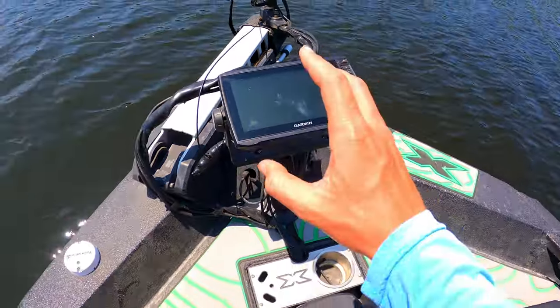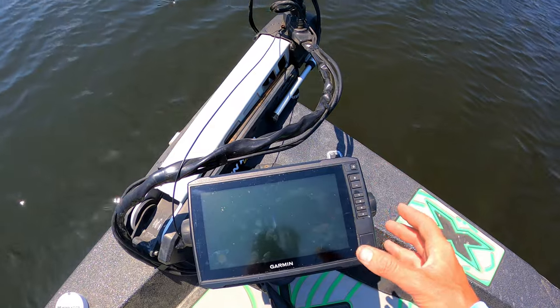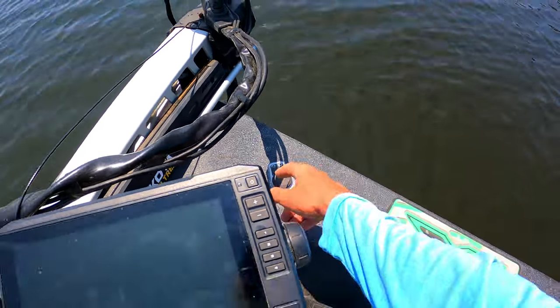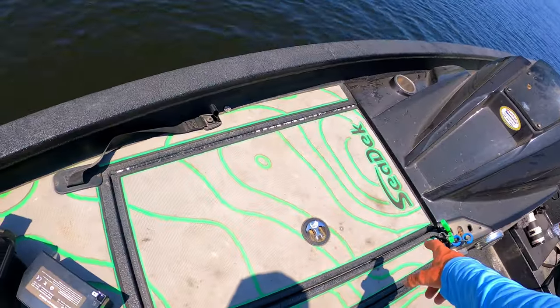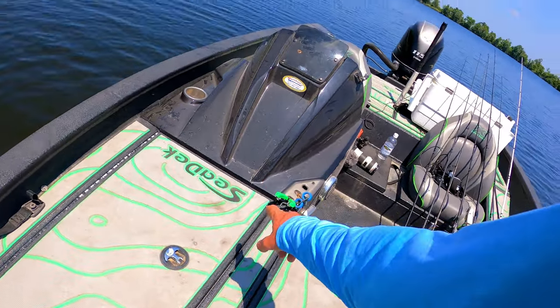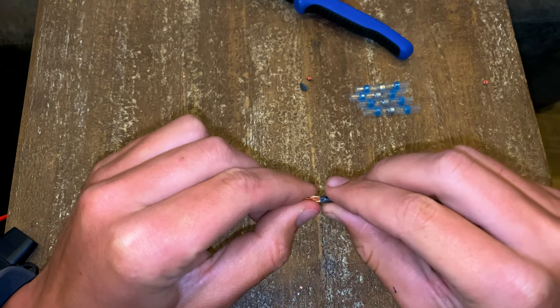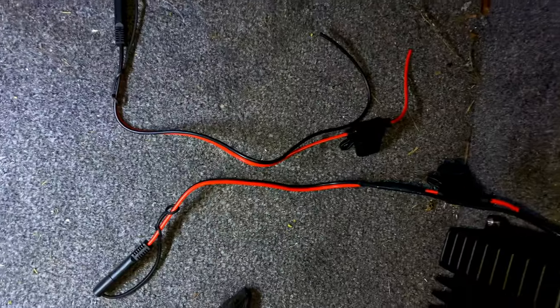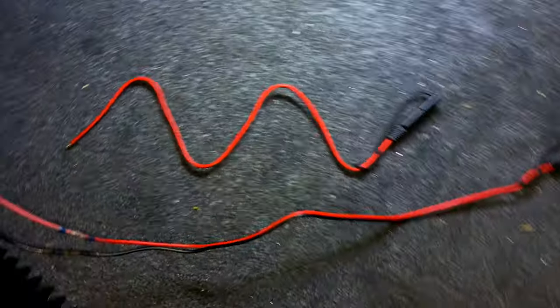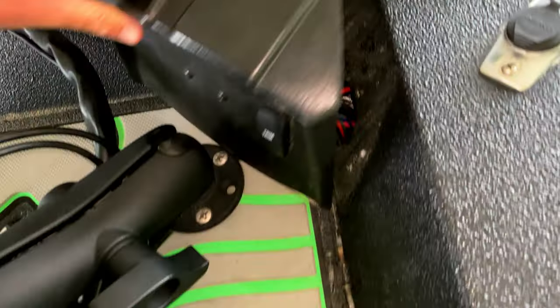First thing I had to do was disconnect the power from my unit. It was kind of funny — I didn't know how my unit was powered since someone else had installed it. Turns out it was connected to my nav lights. I had the power cord running through here and wanted to see if it would reach to the back of the rod locker — it didn't. I went to a hardware store and got 10-gauge wire. I used one plug with an inline fuse for the unit wire and one without for the black box, since it already comes with one. Then I drilled a hole for the wires.